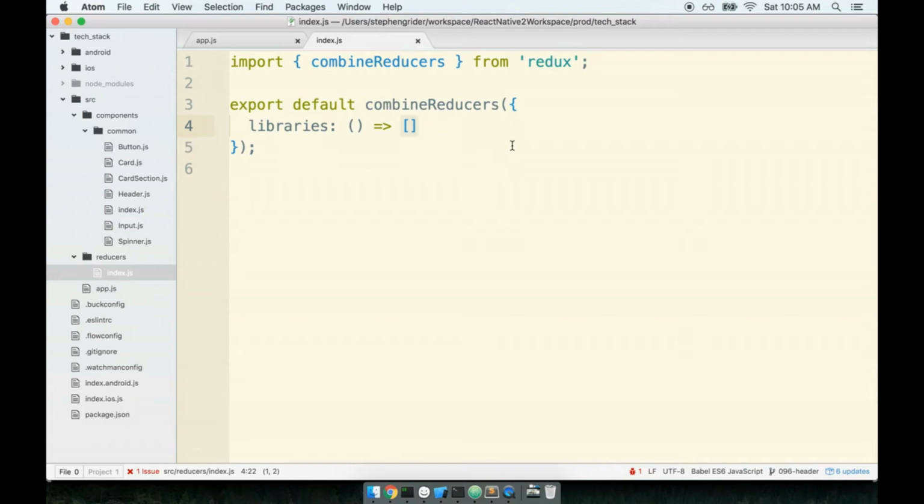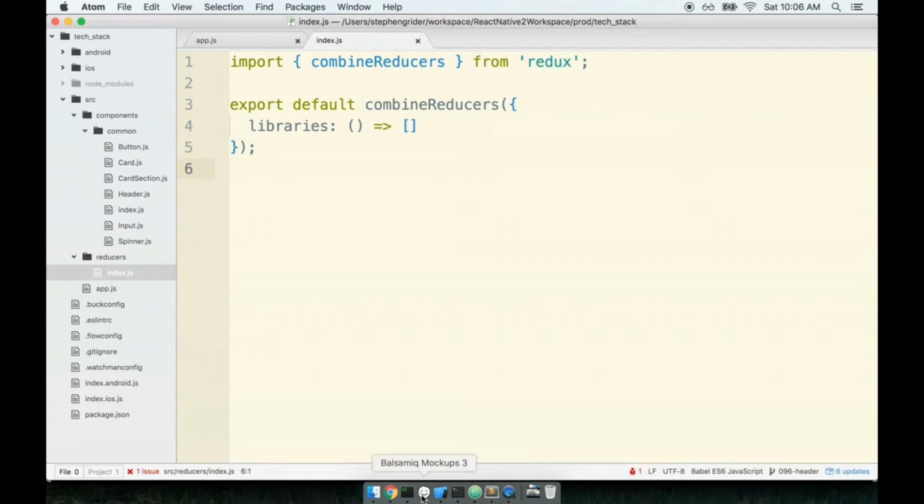That's our plan. Now this is getting to the topic of reducer design, or what different reducers we're going to have in our application. So before we just willy-nilly throw a list of libraries in here, I want to have a quick discussion about the different types of reducers that we might have in the application that we're building right now.